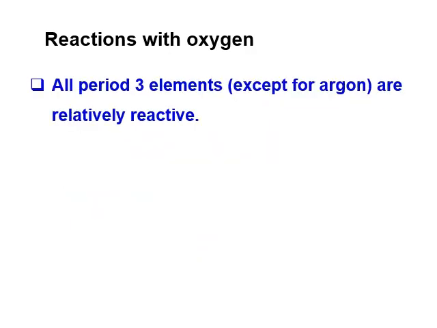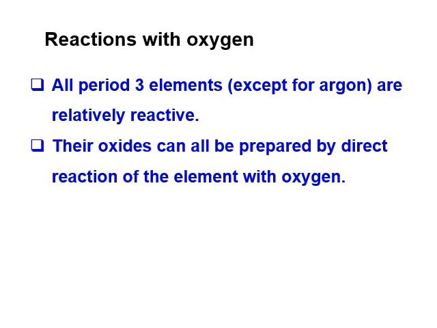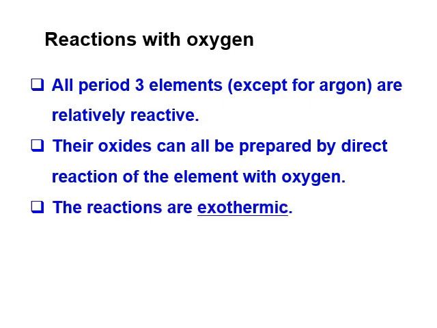Moving on then to reactions with oxygen, all period 3 elements, except for argon, which is the noble gas, all period 3 elements are relatively reactive. You can prepare the oxides of the period 3 elements by direct reaction of the elements with elemental oxygen, so just reacting it with O2. All of the reactions of the period 3 elements with oxygen are exothermic.